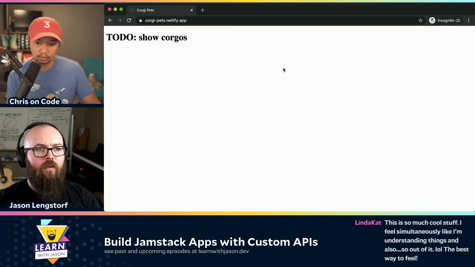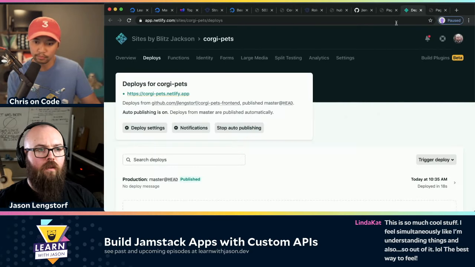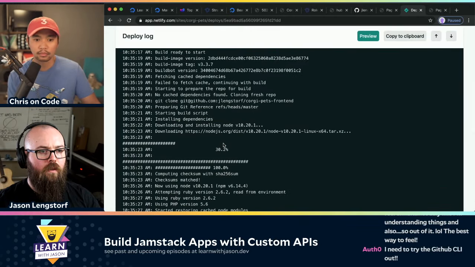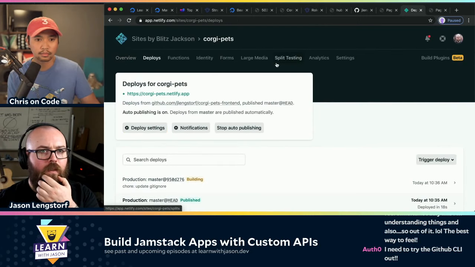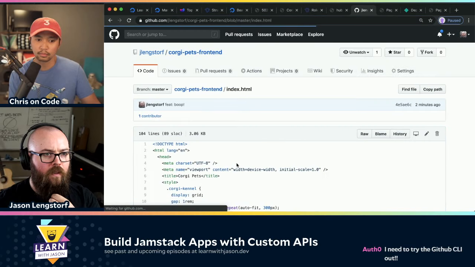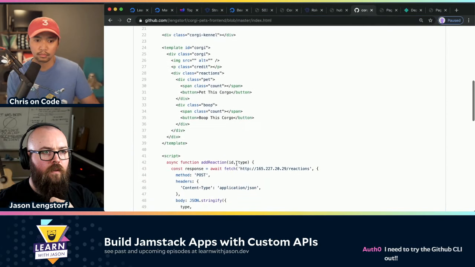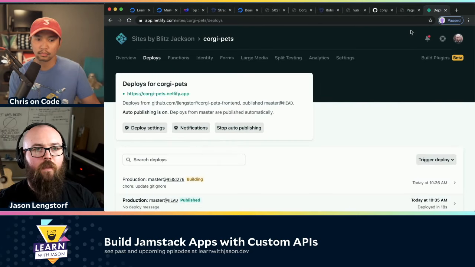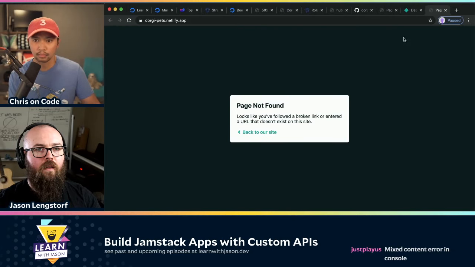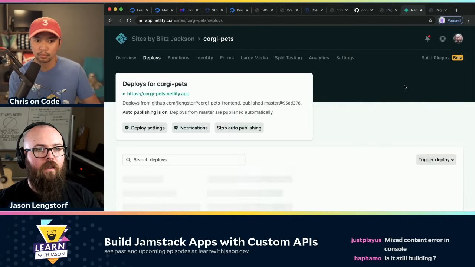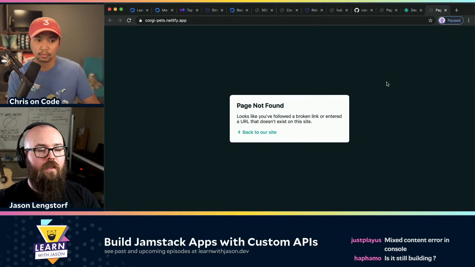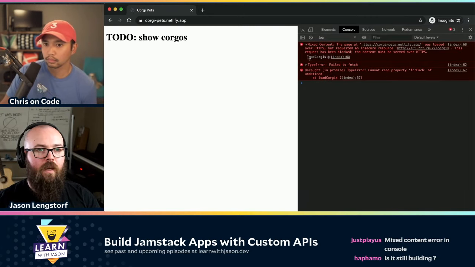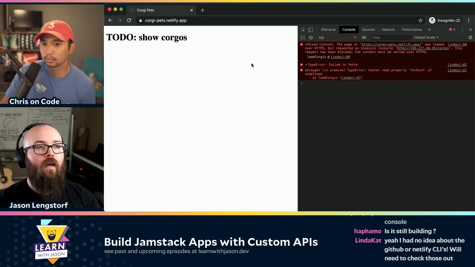Yeah, I'm very confused as to why this isn't showing the actual code. Because we committed it. Does my repo not have the code in it? Here's all the code. Oh, is it because it's a... shoot? I think it's because our app is not HTTPS. We're getting mixed content errors.